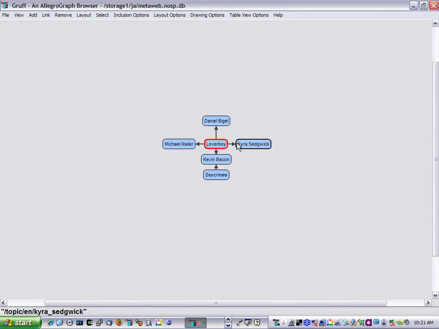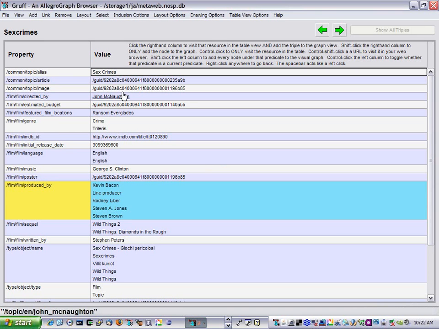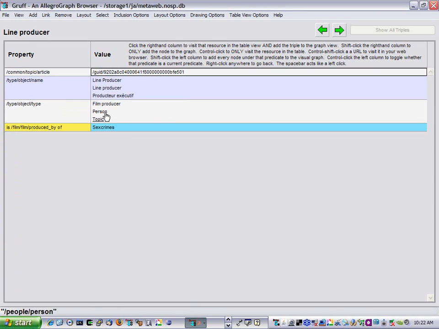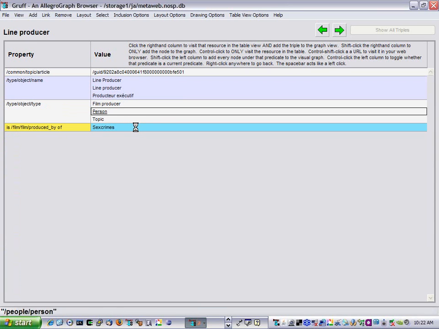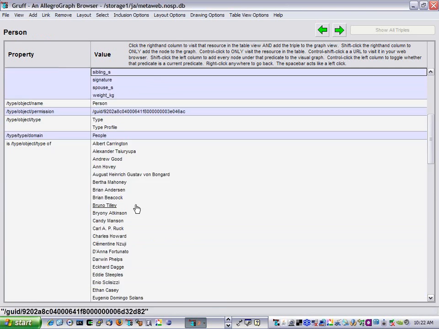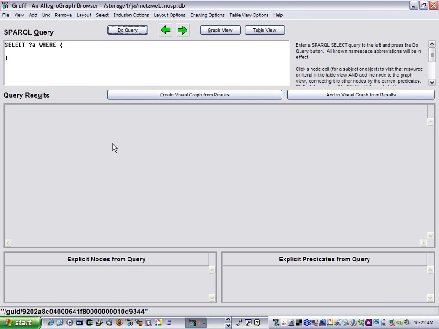I can go from there. I can go to sex crimes. I can go there. So I'm not talking directly to EC2 on my machine here. Of course, I can also do the tabular views, and I'm looking at sex crimes, and I see all the triples that you have here. And if I wanted to, I could just go here and navigate through the triples. Oops, that was really bad what I did. I clicked on a link called person, and given that there's 200,000 persons in the triple store, it always takes a little bit to get them back. So never do that. Anyway, so you get an idea, and if I wanted to, I could even do SPARQL queries directly on my EC2 account. Yes, so I hope that is kind of clear.